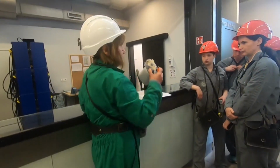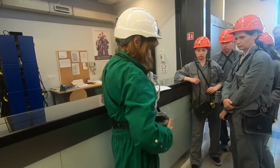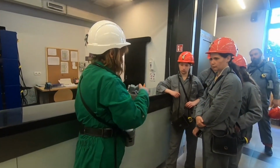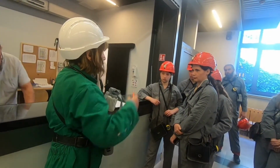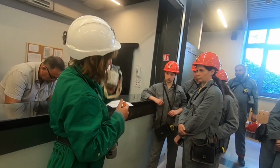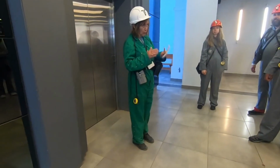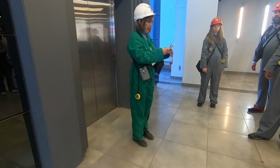So, if I tell you to use it, you take it out of the box, pushing this very hard. This goes on the back on your heart. Here you put your teeth, and this small clip, very small clip here, you put on your nose. For 1 hour we can breathe safely. It never happens that anyone had to use it, but you can feel safer knowing that some very helpful things. We spend about 2 hours down, and then when we go outside, I wait till you return all stuff, okay?